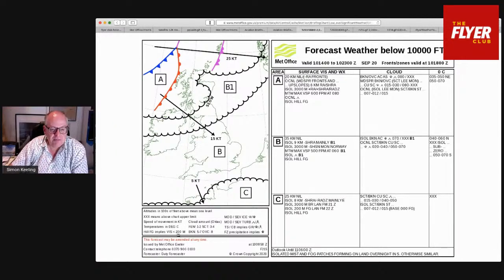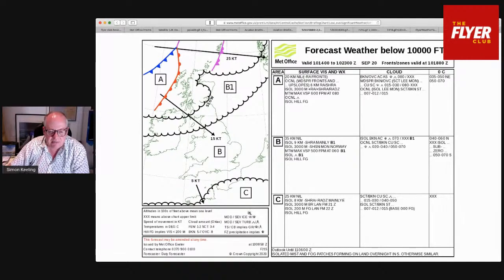And hill fog will imply visibility of less than 200 meters. It then tells us about cloud amounts and gives us the breakdown, which is really useful, to say that few clouds are 1 to 2/8, scattered cloud is 3 to 4/8, and broken cloud is 5 to 7/8, with overcast being 8/8. It then tells us about icing, so moderate and severe ice.